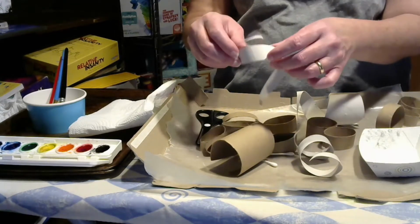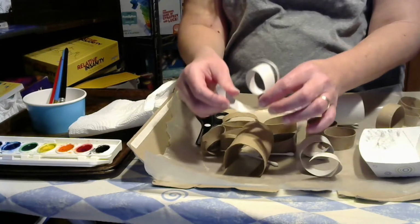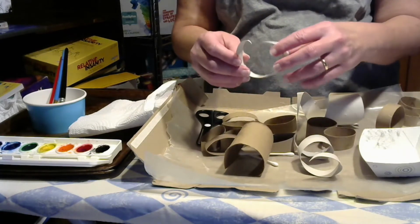So what we're going to do first is glue our pieces together. After we've glued them together, it takes a little bit of time for them to dry so that we can paint them. The other option is to paint them first, let them dry, and glue them. So whatever works best for you is fine.